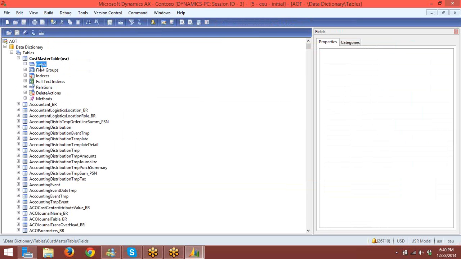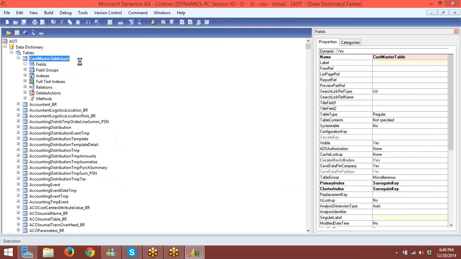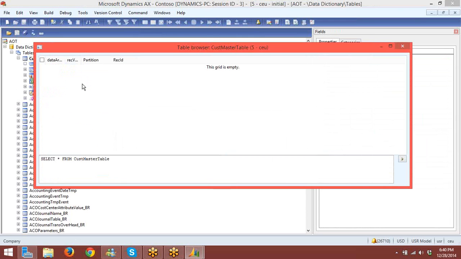In the fields node, we only see developer generated fields. System fields we cannot see there. If you want to see the system fields, you can open here and see them. That's it. And these four fields are non-editable fields. We cannot edit and we cannot delete the fields.